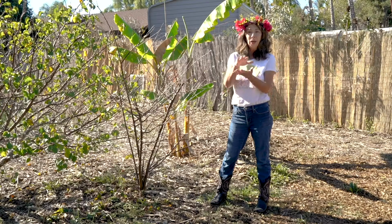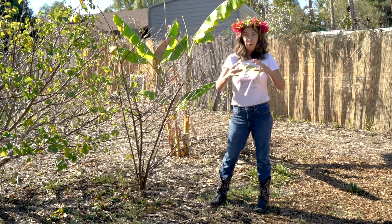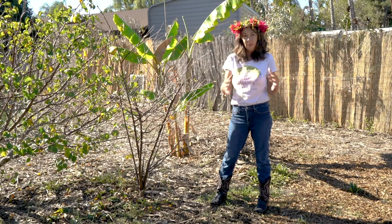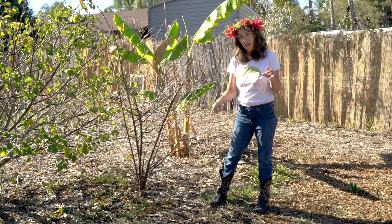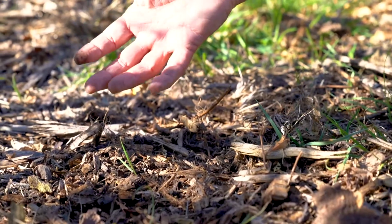So for watering your strawberries, you want the top of the soil to dry out a little bit because you want to encourage the roots to grow down deeper into the soil, because they become stronger plants when their roots are deeper. So you're going to give them a deep water, maybe once a week, and then let the soil dry out. And before you water them again, put your finger about an inch down into the soil to feel it. I'm going to show you how to check your soil.